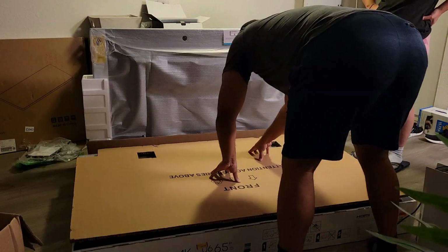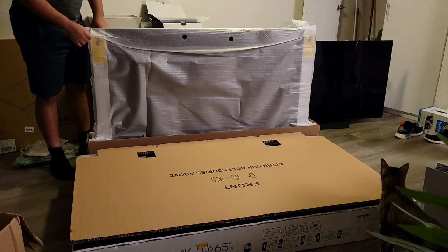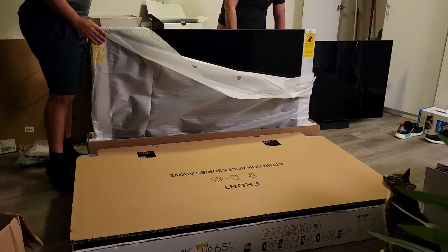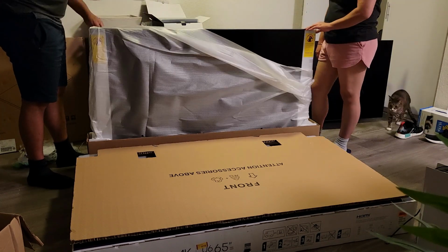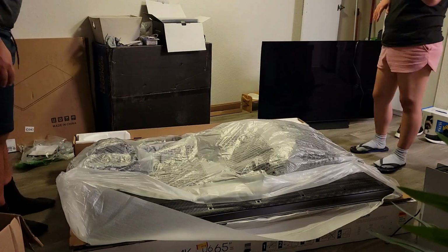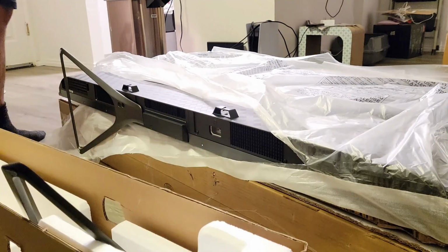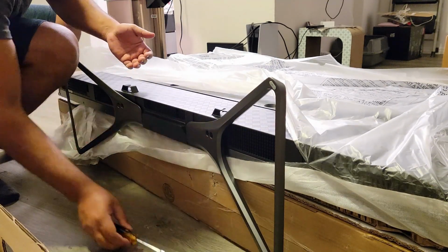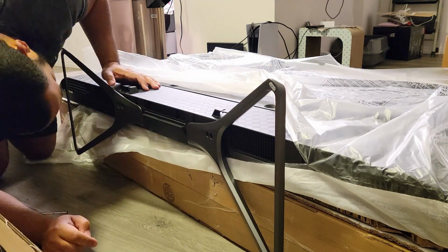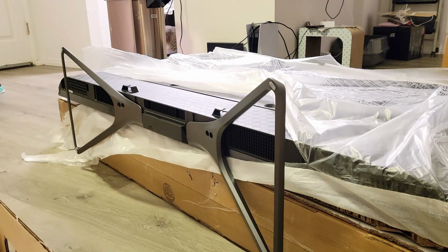Now moving on in the unboxing, we're getting ready to put the mount on, and of course you have to carefully lay the TV down. Don't be crazy, take your time with this part because you do not want to damage your display. Now that we got the TV laid down all nice and cozy, it's time to put the stand on. And what I really appreciate about their stand is it is literally solid metal. There's no plastic in here, no plastic hinge or covering or anything like that. It's heavy duty solid metal.